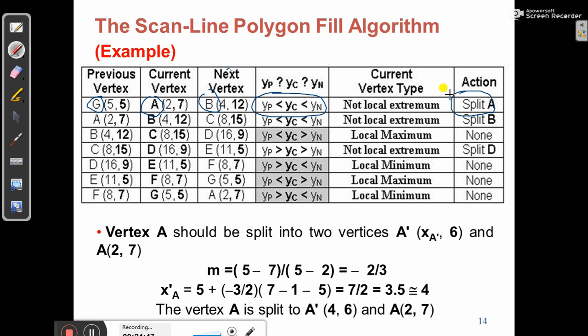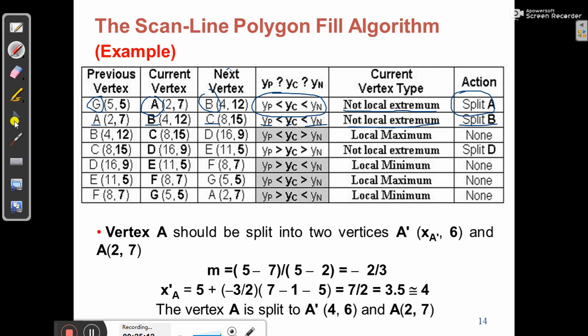Not a local extremum. And for point b, the current vertex, this is the previous, this is the next, and in that case yp is less than yc and yc is less than yn. That is also not a local extremum, so split B.